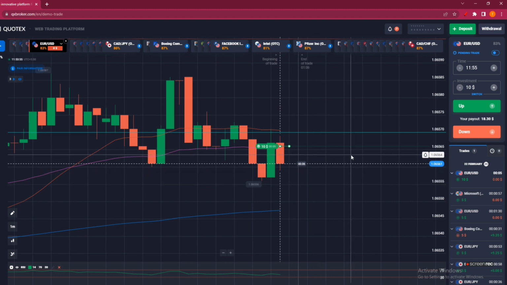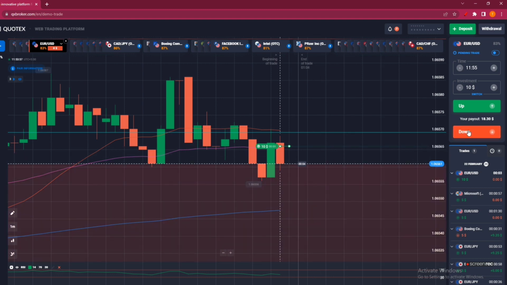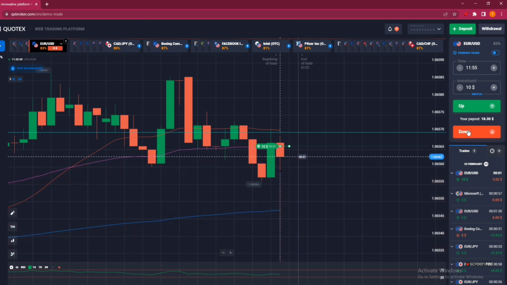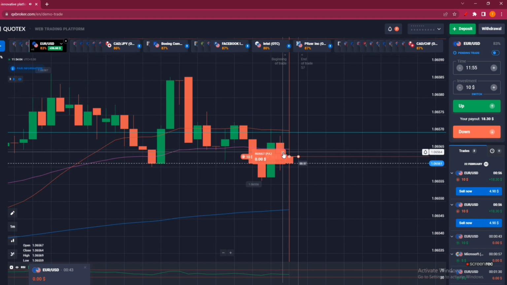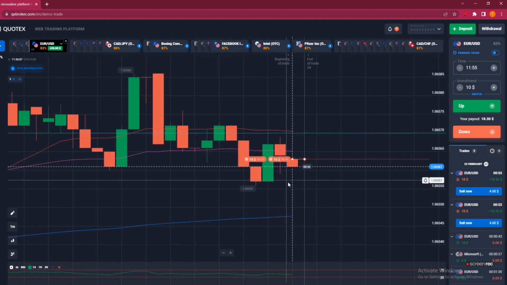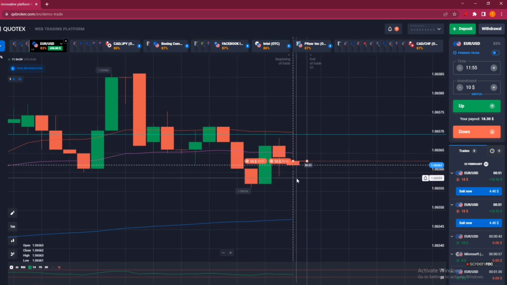So I think I go for opposite martingale. Oh my god, this is not good. Why did I trade seller market? Look at this level. This is where I lose. I don't care about this.